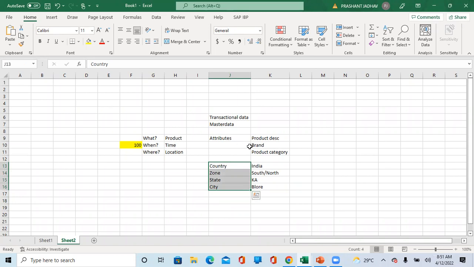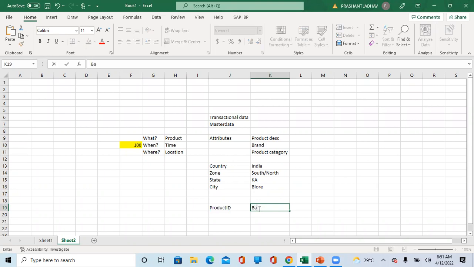Even to define this 100, what we need to do is, for this product, it might be some ID, of this brand, at this location of state Karnataka, I'm having a sales history of 100, right?